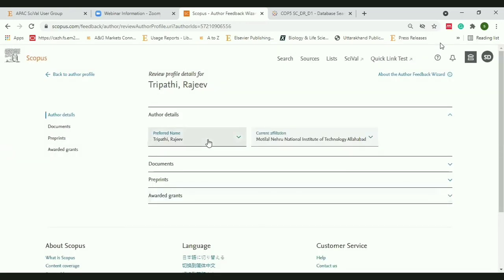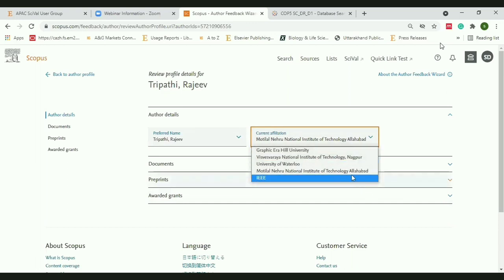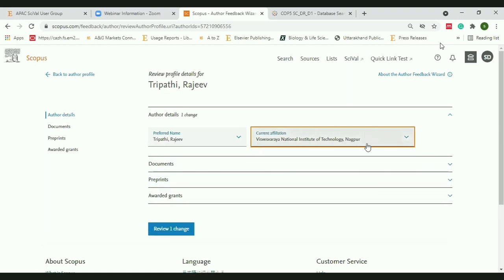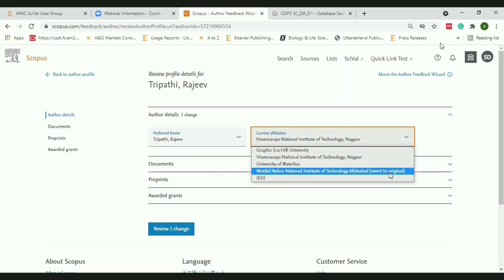So if you have a name issue, like if you want your display name to be changed, you can have a look at all the other variants that have been used in the publications of this author. Then you can change it. So you can see a spelling change also. That's quite interesting. Usually we don't come across the spelling changes, but okay. You cannot type in anything on your own. This will take up only the name options from the publications you have done. So you can change if you want to. I'm not changing anything. Affiliation, if it is wrong, again, you can pick up and say, okay, I belong to VNIT. It is showing wrong. So I can change this, right? But I'll not do it, I'll say revert to original.